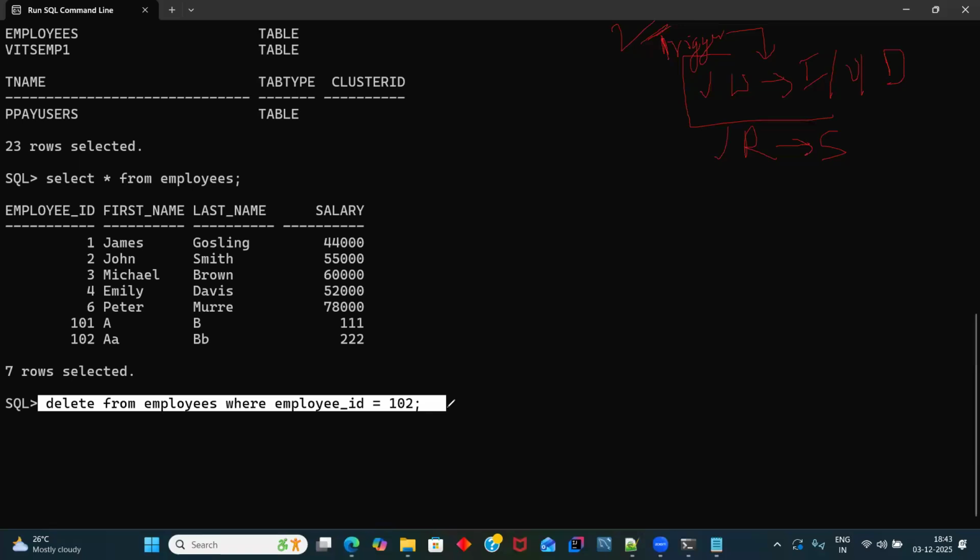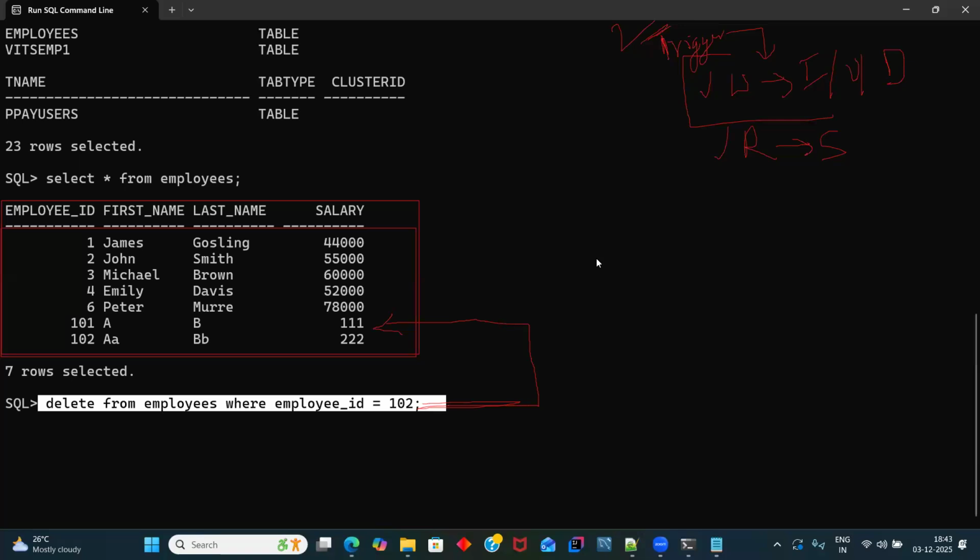Now, guys, here we have an employee table, right? This is your employee table, and it has 7 rows. Now, below, you're doing a delete operation, correct? Whenever you do delete, the control goes to this line number.